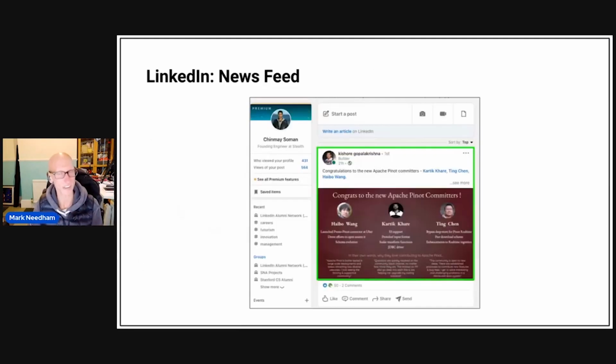Another one is the newsfeed, and this is the LinkedIn newsfeed, but you can imagine any newsfeed for a social media site is going to be similar, and the goal is similar. It's like, can I show you a thing that is interesting to you? So I want you to like it, I want you to comment on it. In LinkedIn's case, I want you to share it, like repost it. I want you to take some action that says, yes, I like this content. And so they use it for this as well.